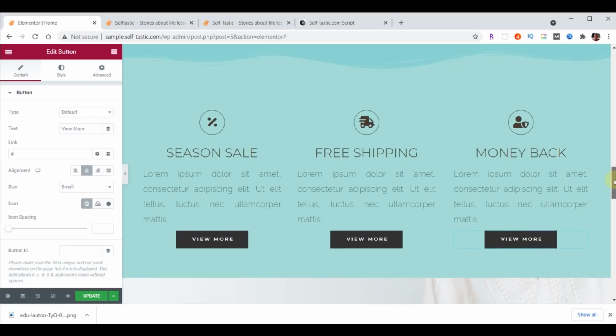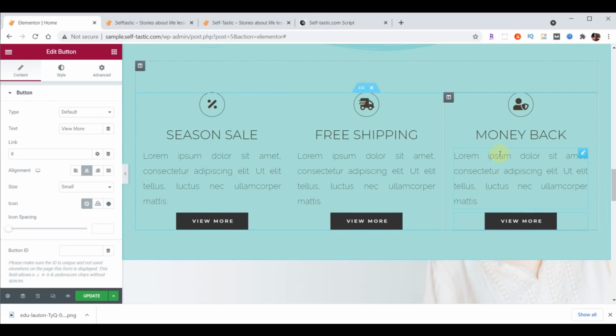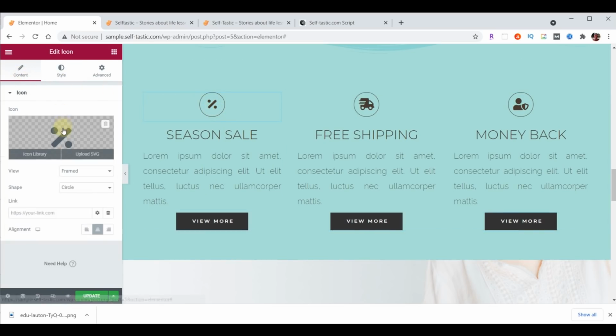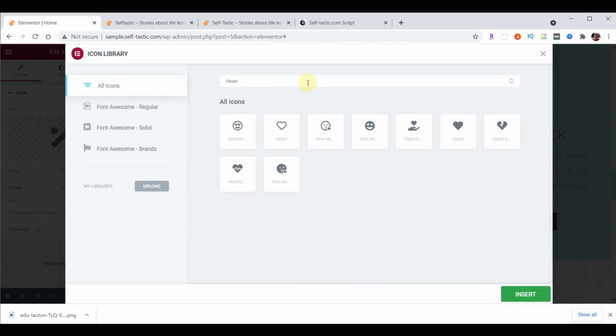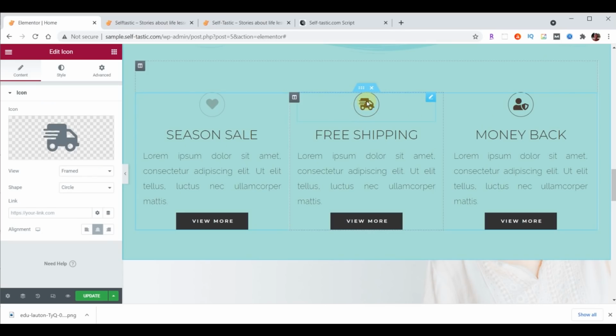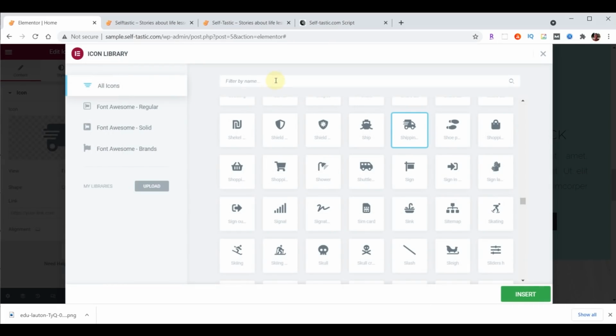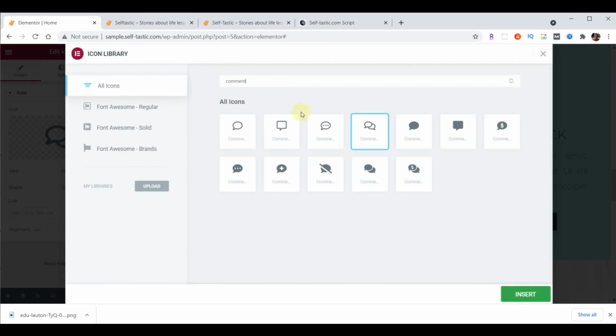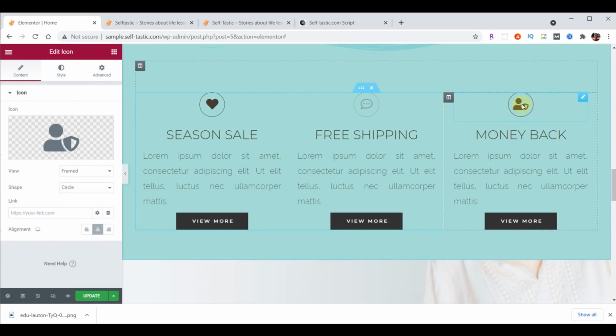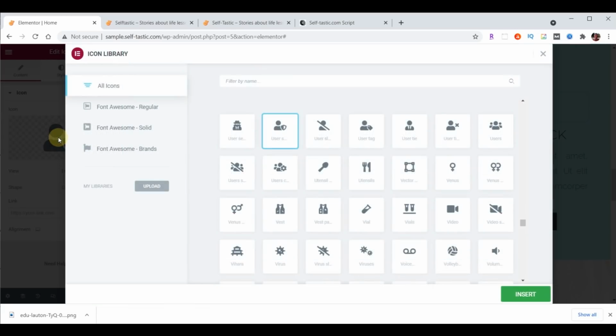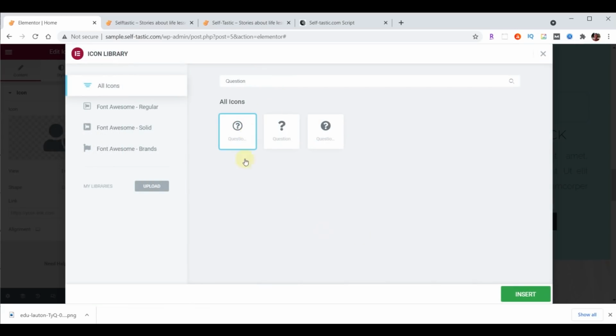Now, we see that there's content in these, but it needs to be changed, obviously. So let's go ahead and change the icons first. So I'll click on that icon, go to Content, choose here, and I can search. I want to do a heart icon. So we'll choose that one. And now for this one, we'll choose that icon. You don't always have to click the little box. I try to get in the habit because I know that works better. Come back over here. Come up over here. We'll look at comments. We'll pick that one. Insert. And then we'll choose the last one. Come back over here. Question. We'll choose the first one.